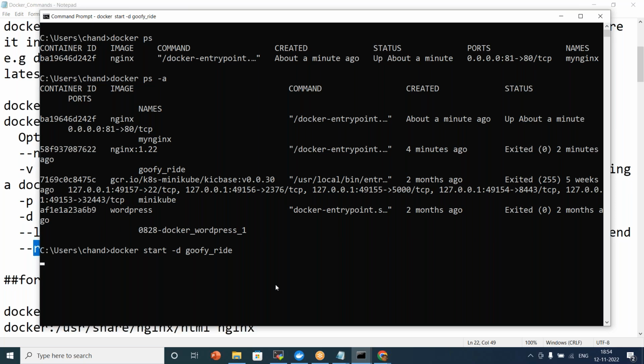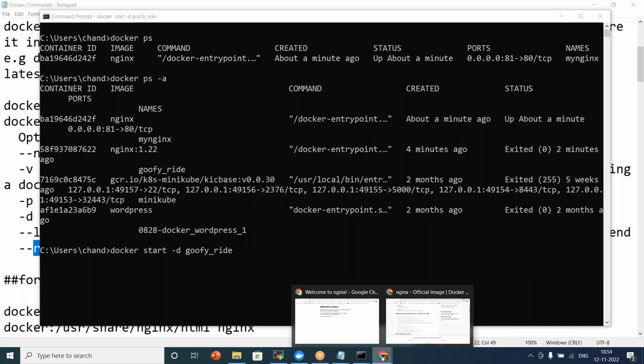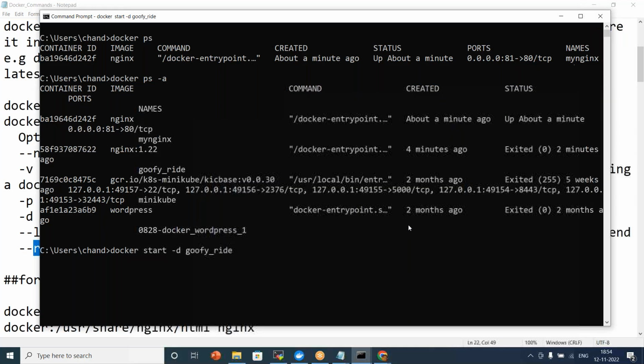By default, your start will be in the detached mode, but you can also choose attached or detached mode. So now you will have two versions of your Nginx running, one on 80, one on 81, right? This way you can have multiple applications running on the same host with different ports.